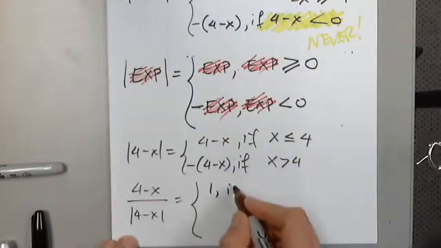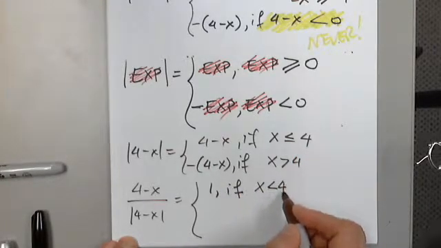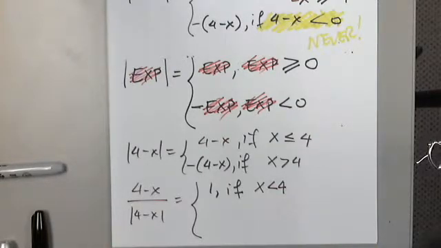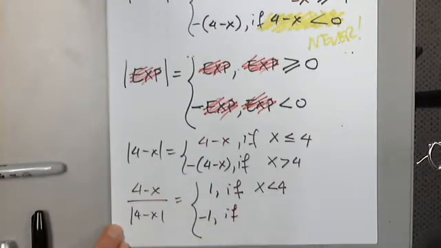Exactly. If, careful now, I cannot write the equal symbol. Why can I not write the equal symbol on this inequality? Because the absolute value of 4 minus x is in the denominator now, and that's not allowed. x equal to 4 is not allowed. What is the other option? What is the second option? When this quantity is this quantity. Very good. If. That's it.